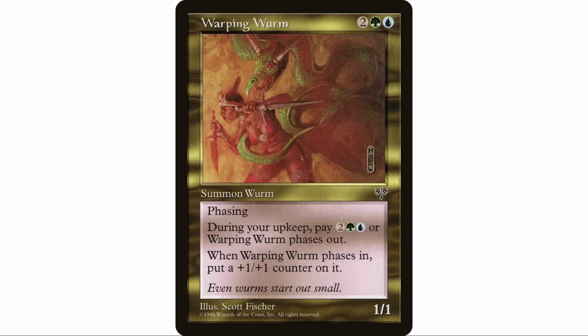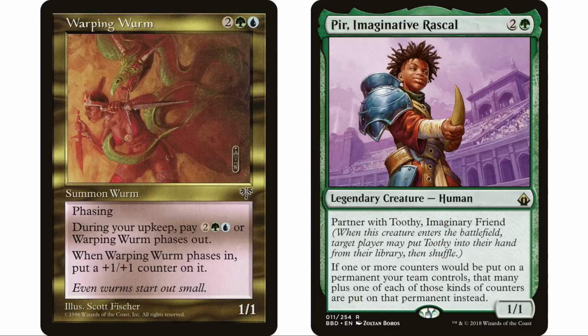Then the next turn, same thing. It's going to phase in, and if you don't pay the 4, it just put a counter on itself, but it'll phase out again. So now it's a 3/3. I thought this was a really fun inclusion in a Pir and Toothy deck because when it phases in, it's going to get 2 counters on it because of your Pir, right? Your Pir is going to put 2 counters on it. So really this card is actually pretty good in that deck because it's going to get big pretty darn fast.